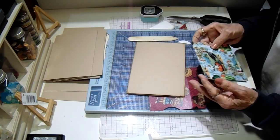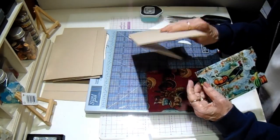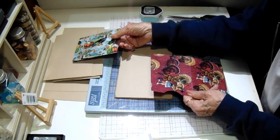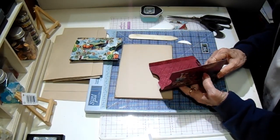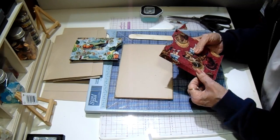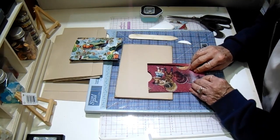Oh, and I meant to tell you this particular layout is something Tamara did several years ago. I think it was called A Child's Hour or something like that. It was a Graphic 45 album that she did, and I just love this page layout. And I sent her a message and said, do you care if I use that on this item? She said, no, go ahead. So that's what I'm doing.